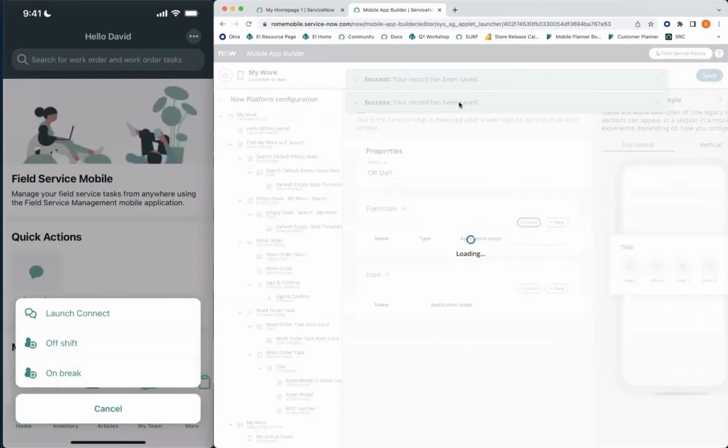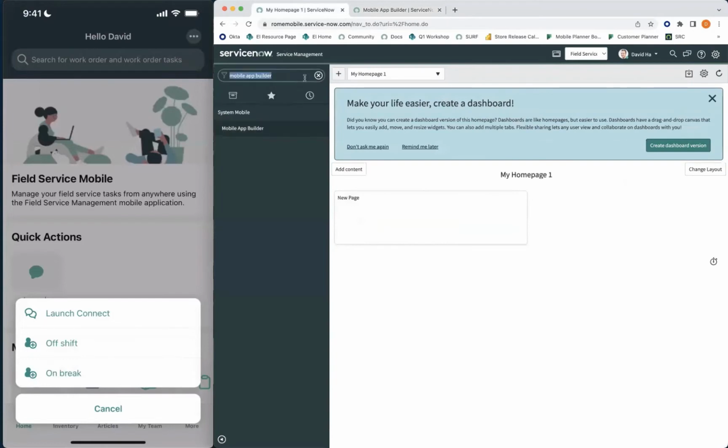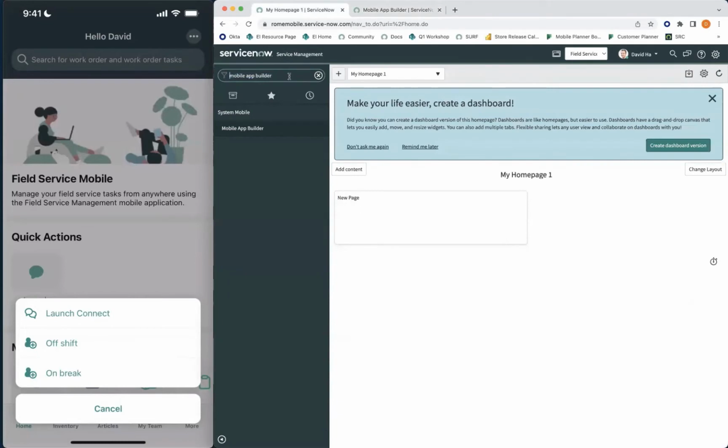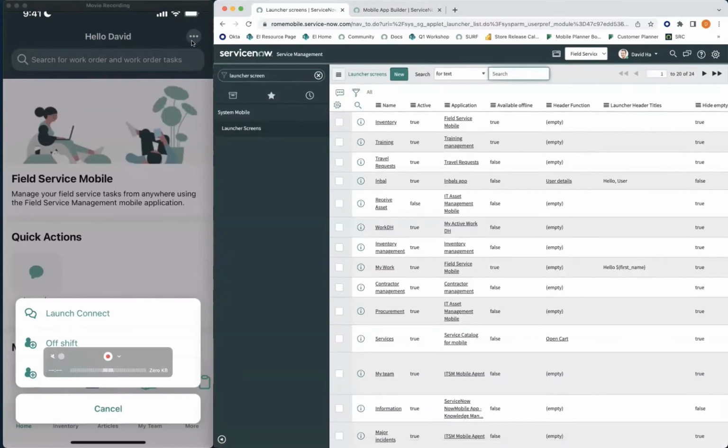Okay. If you ever want to double check what the function is, I would just go into the quick actions and see what that function is called. So you can either do it inside the mobile app builder or on platform. I can do it real fast on platform. I'll just look up launcher screen. And I know that this is a quick action that lives on the My Work launcher screen.